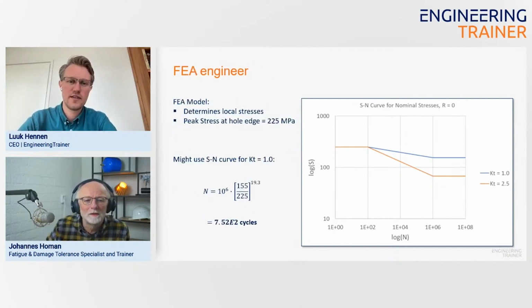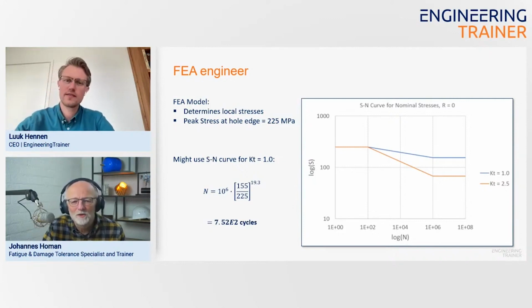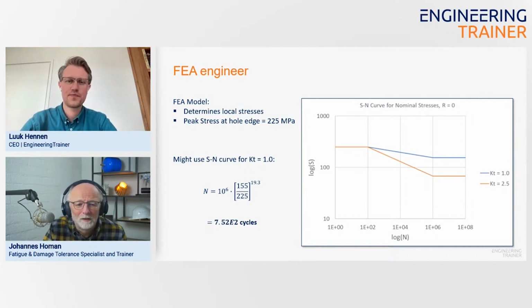Let's see what is often done in the finite element world. What are you doing with finite elements? You model your construction, in this case the strip with the open hole, a very simple component. And if you mesh your model fine enough, you will find that you have a peak stress at the edge of the hole of 2.5 times the 90 MPa, and that is then 225 megapascal.